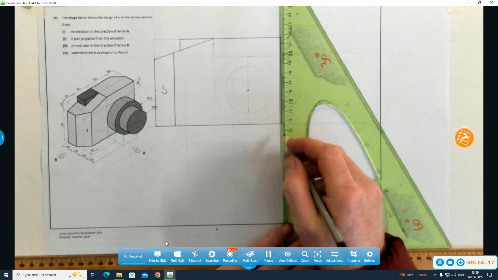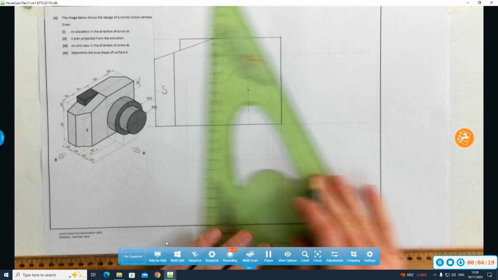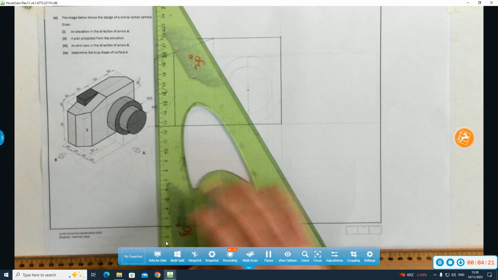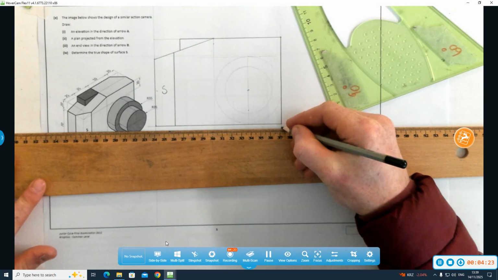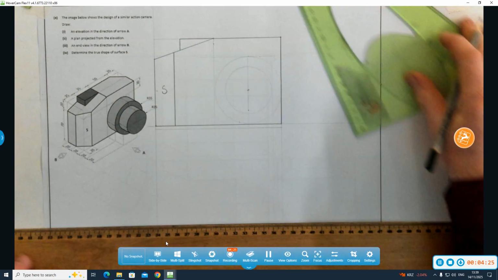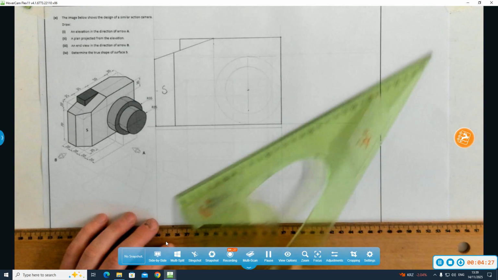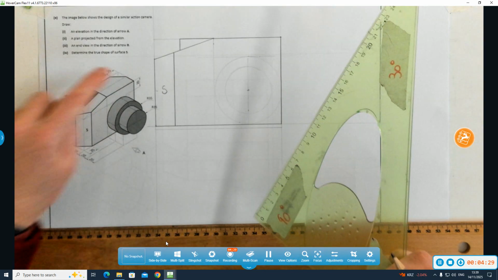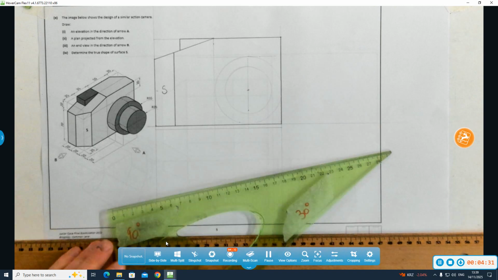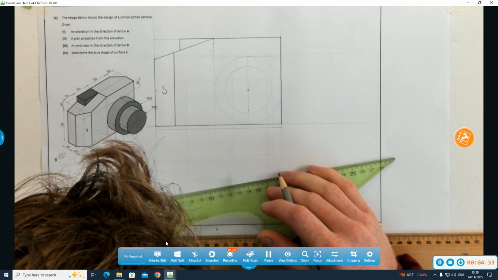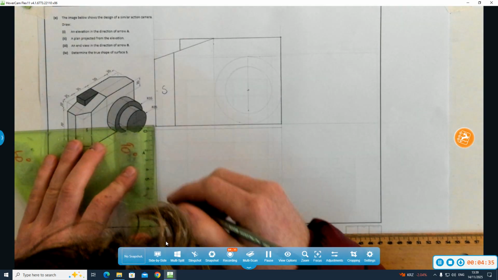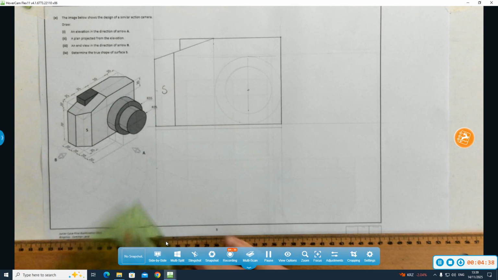So I'm going to bring my lines down here now for my plan. I'm going to skip a small bit of a distance, and again, just nice and lightly, we're going to make it as a big rectangle versus a big square. I know this back corner here is cut off and this front corner, but we'll worry about that in a minute, okay? So it is 40 millimeters wide.